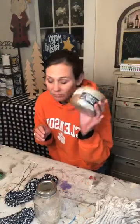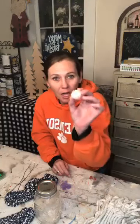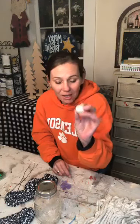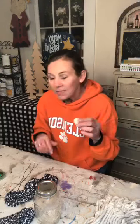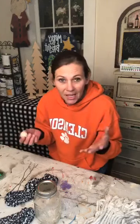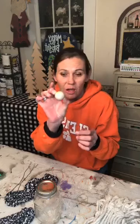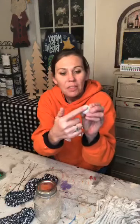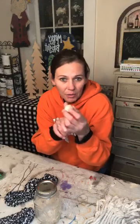Hey ladies. Some jute. Don't know what I'm gonna do with that yet, but I've got it. I have my little knob. This is for the nose. Now this is not a regular bead, because the regular beads that I use to make my garland or my beaded tassels have a hole in each end. These do not, and that's why they're knobs. They're flat on one end, so it makes it really easy to glue down on something.